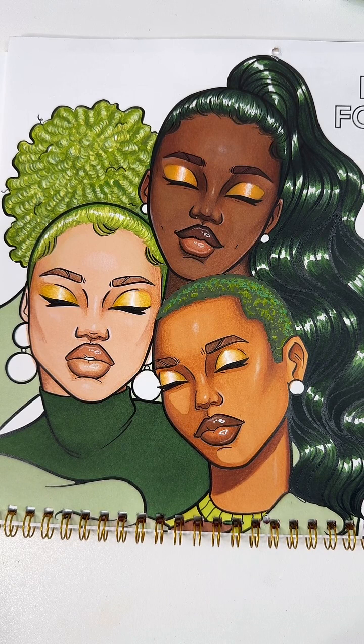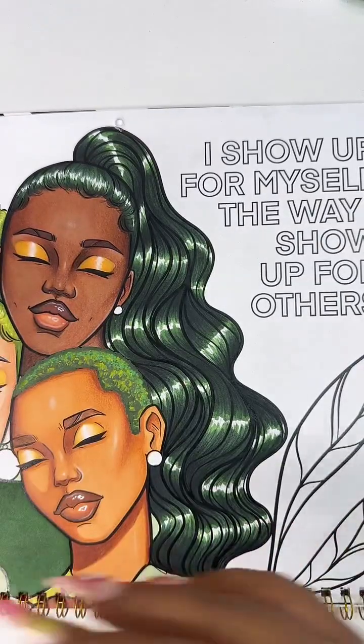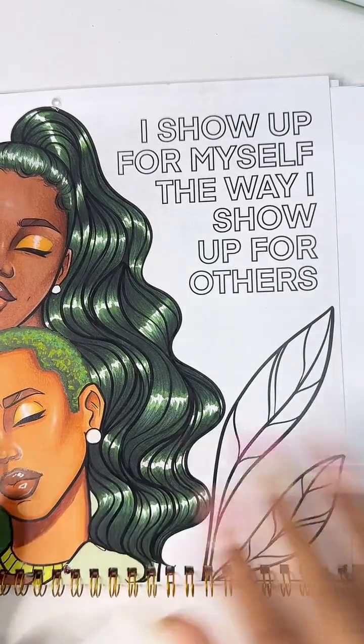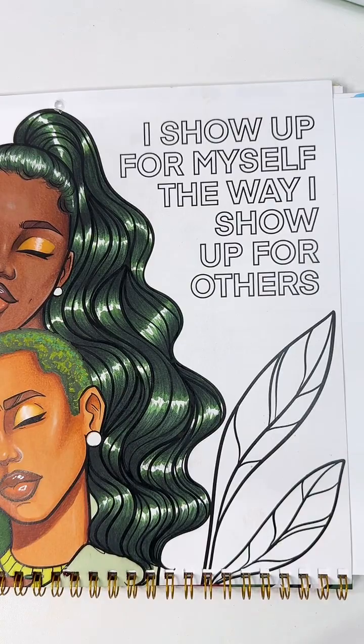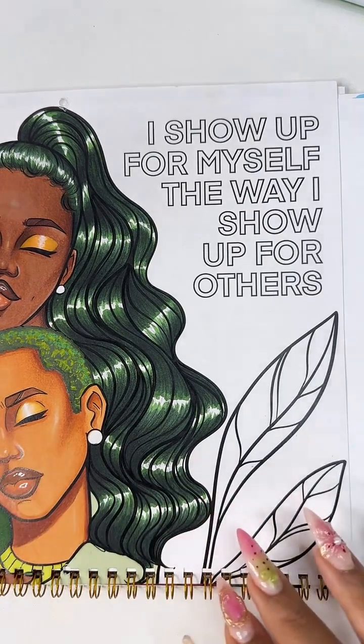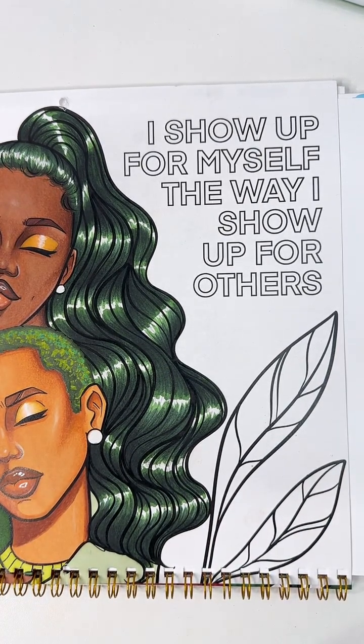Okay. Now what? Okay. What now? I'm gonna do this leaf because it seems like it's not threatening. And I feel very threatened by this page. I feel very threatened with all their tenderness and loving energy. It's scaring me because I don't know what to do. All right, I'm gonna do olive green.